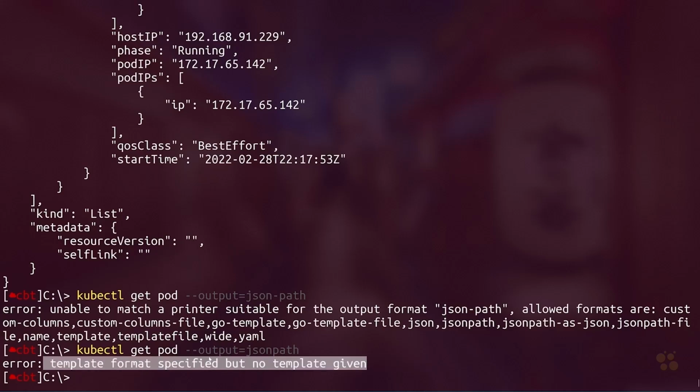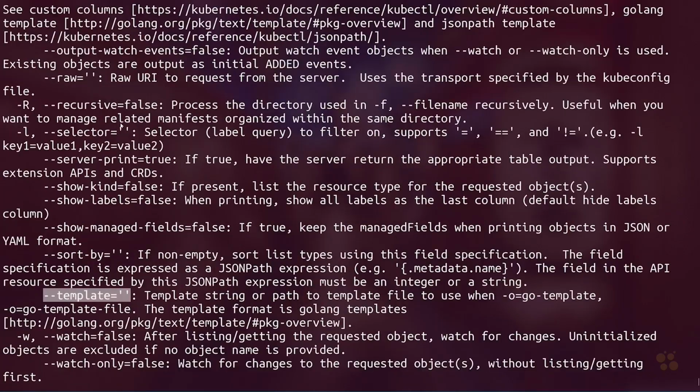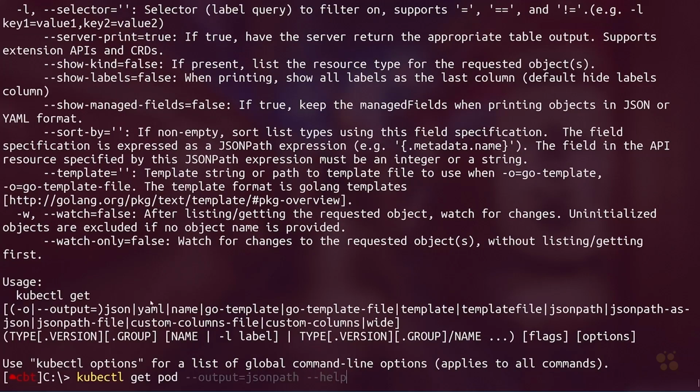The reason that we're seeing that is because if we do --help again, there's actually a parameter here called --template. If you specify certain output types in the output parameter, like go template or JSON path or anything like that, then you actually need to pass in the template that you want to use. And the template is going to depend on what value you specify for output here.